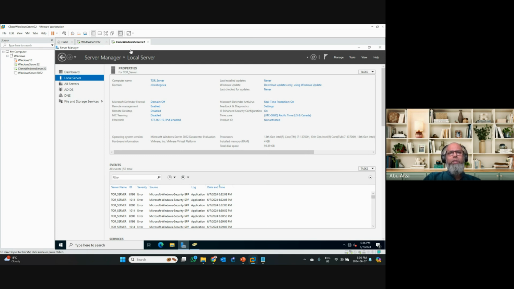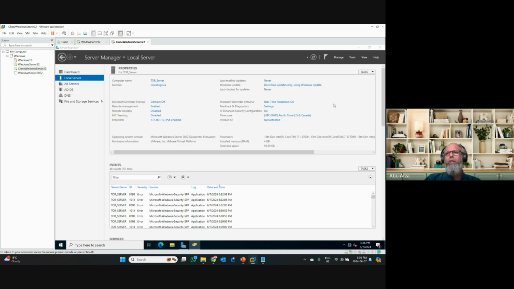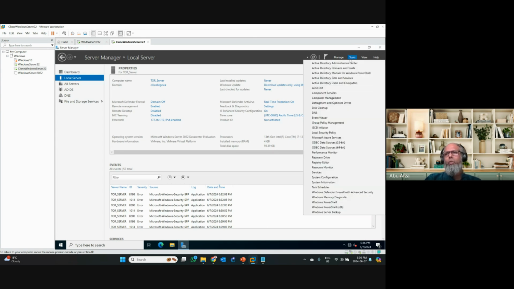Okay, now in the clone server, we need to do one more thing. That one is configuration. Configuration means first I need to open that one, and after that I will discuss. We need to go to the tools and open Active Directory Sites and Services.